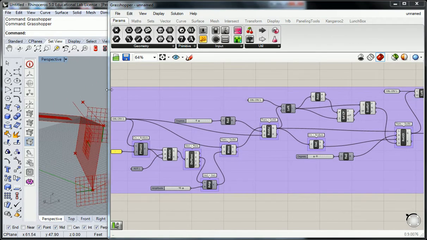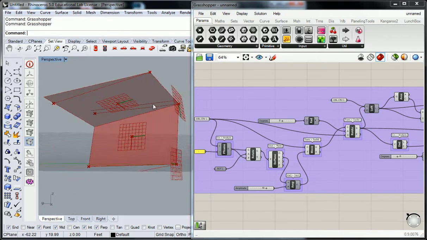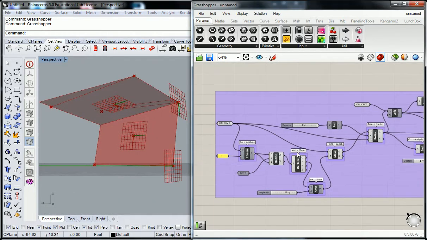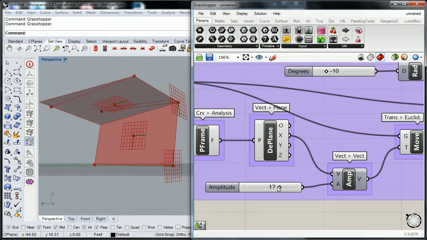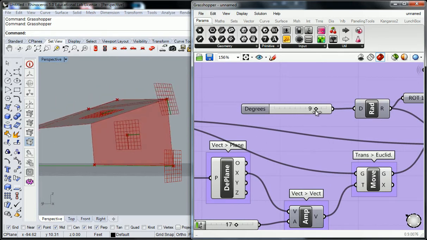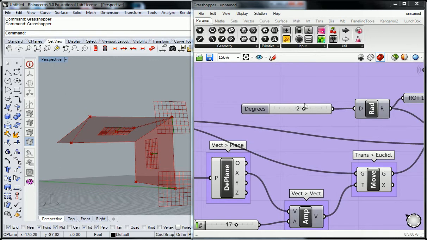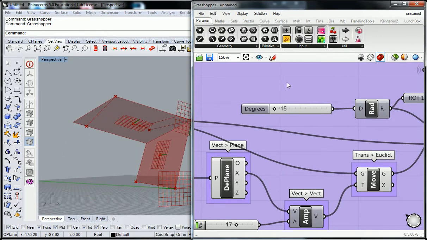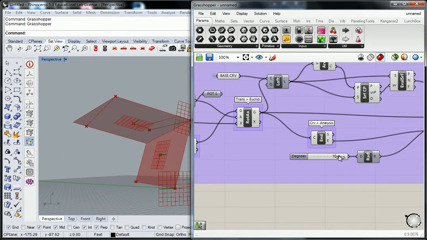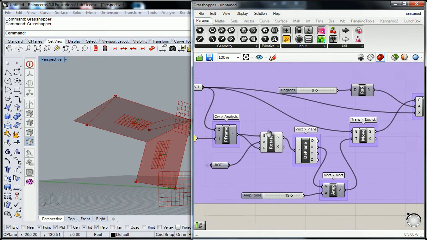Okay, so I'm going to close the video here. It's getting a little long, but basically now, if you look at this thing, we have the opportunity, I'm going to start from the beginning, I can change the height. I can change the angle that first plane is folded. Right, I can go down or up. I can change the degree of the actual end value of that surface. And then I can go to the next one and do the same thing.